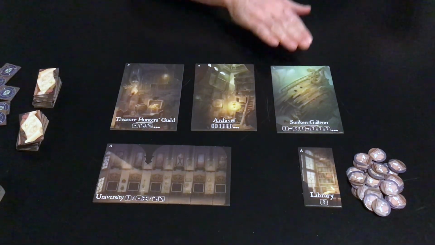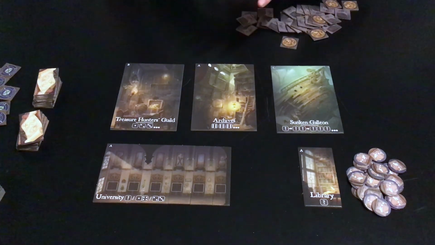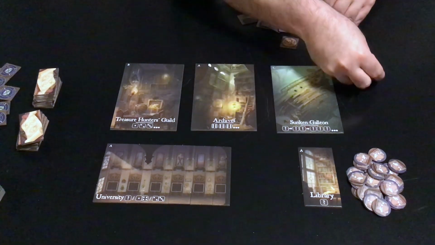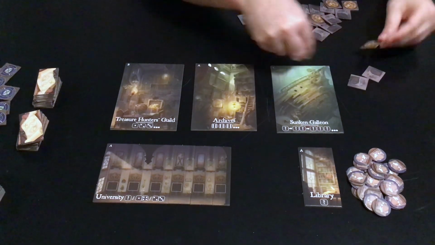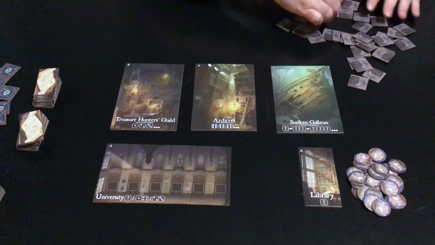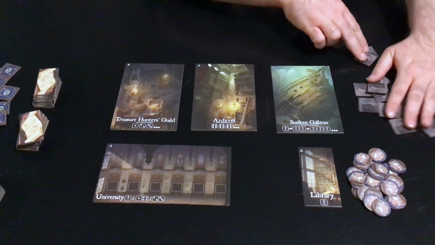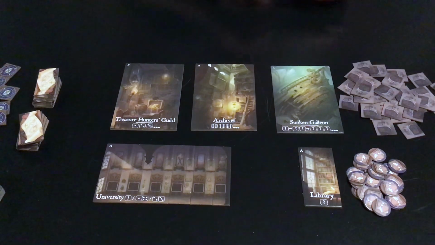Next to the Sunken Galleon, you're going to add these tiles, these little treasure chest tiles, and they range in value from 1 to 3. You're going to put them all face down and mix them up. And place them next to the Sunken Galleon, like so.